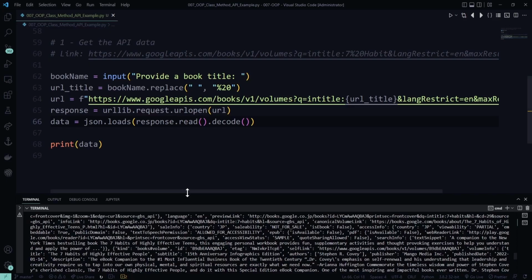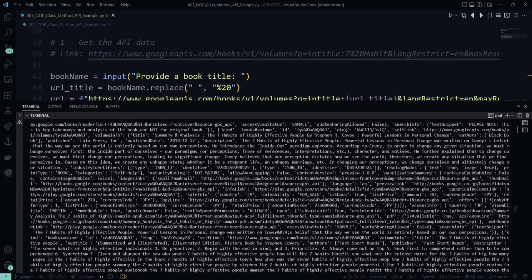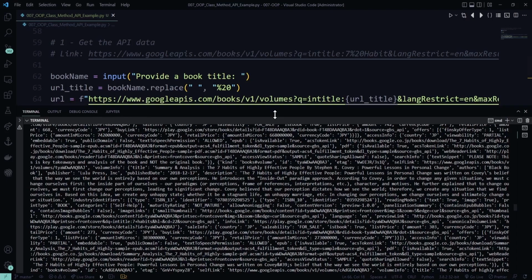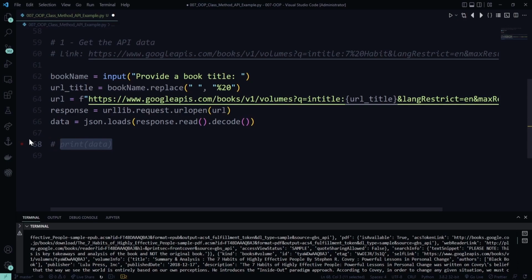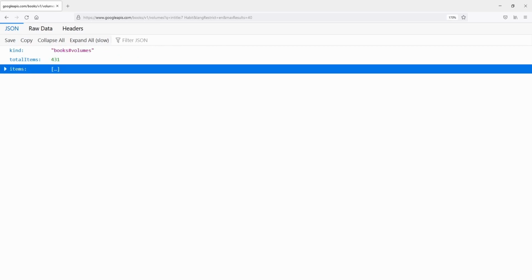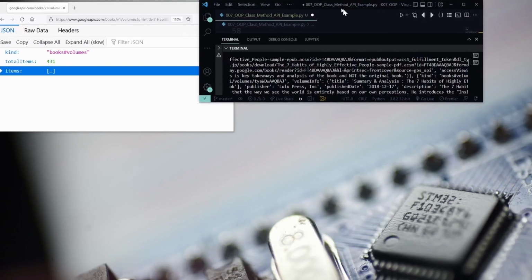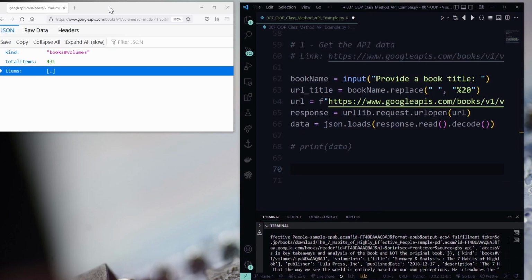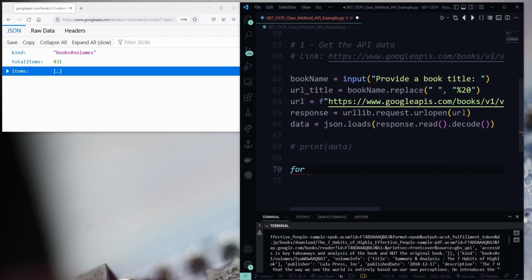So it's a huge, big gibberish of data that we see here. It's very hard to read, and we would like to insert some of this data in our objects. So let's make this one small again, and let's comment this part. Now what we can do, as we have said, let's go back again to the Mozilla. The first response that we get here is a dictionary, and within this dictionary, as you can see, items is actually a list. So let's take a look at the same time so you can understand how we can break down this very complicated API.